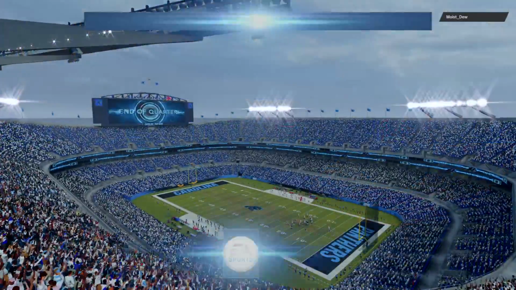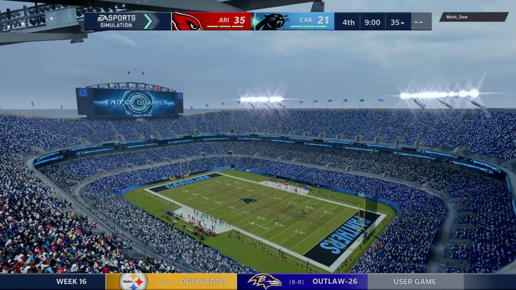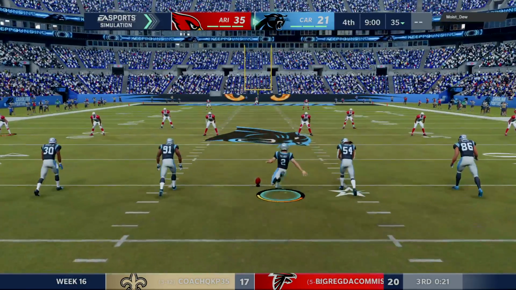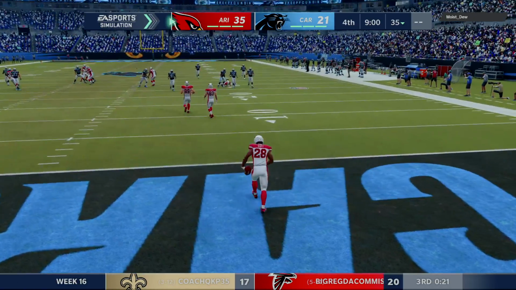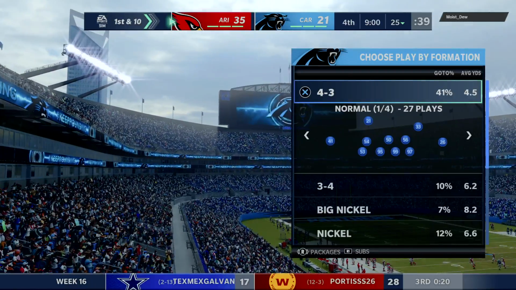It wasn't just the vision, right? Once he saw the gap, decisiveness, made up his mind, and about the power to finish the play. Not only did he get good blocking, he created his own space as well. Takes this about 5 yards deep, and no effort to bring this one out. It's a touchback.